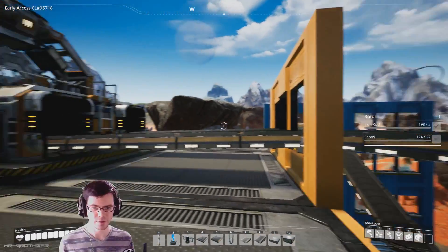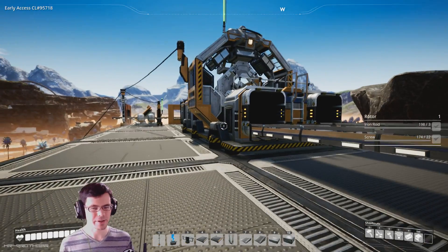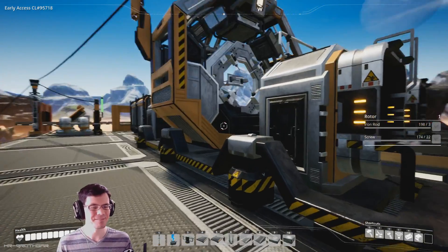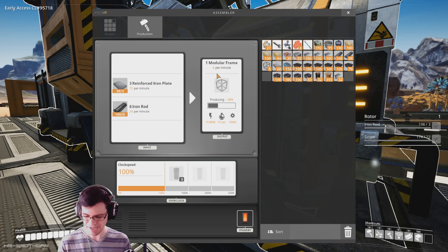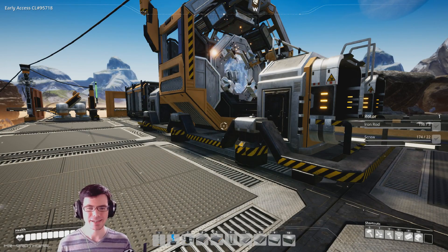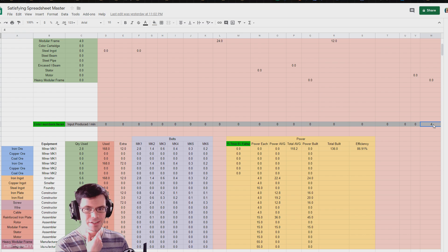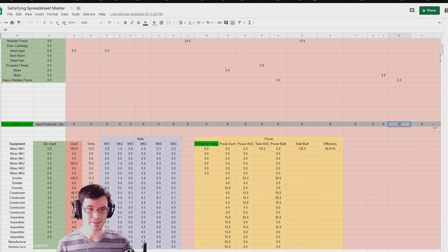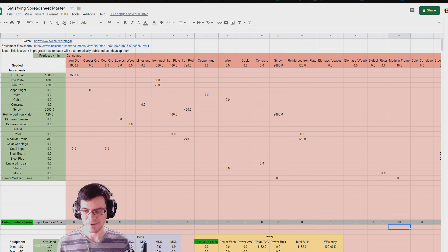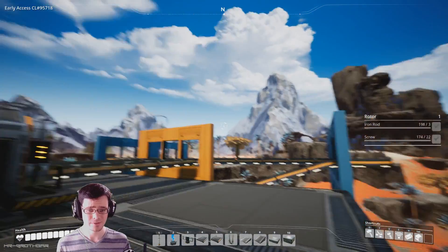The conveyors flow up, merge into the middle, and the rods also flow in here. Is this system 100% perfect with no delays? No, I don't think so. But this thing is producing the modular frames, which is absolutely great because I hated hand crafting those. To get a perfectly even amount using standard formulas, you'd go from four per minute to 40 per minute — that's where things divide out perfectly. However, that is a very, very large assembly line — essentially 10 times this one. Maybe one day.